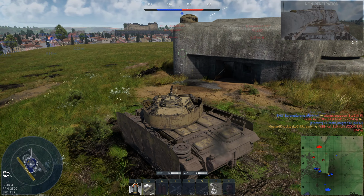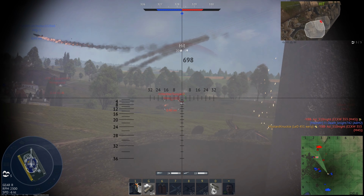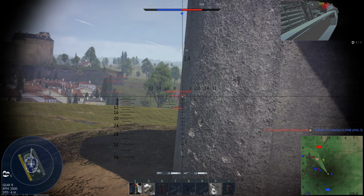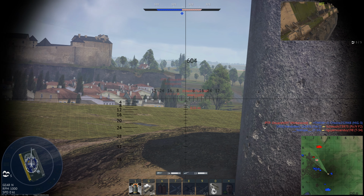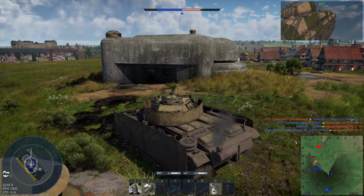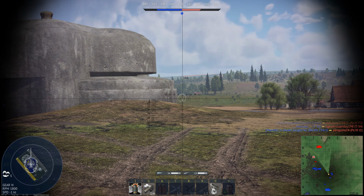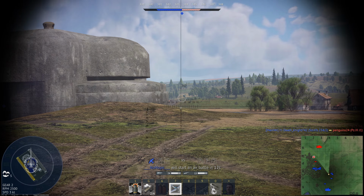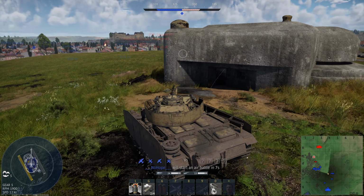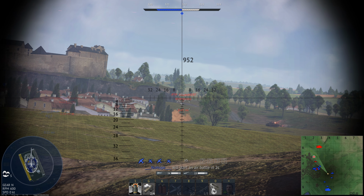Oh my gosh, another round just went right over me. Now, one of the shortcomings of this thing is this tall crew hatch on top, which is the same problem. 2 shots off of him. Oh well, got some stuff there. It's the same problem the other Panzers have. That hatch right on top is an easy shot from anywhere, really, and it'll take out the commander every time. And with the bigger shell, it'll take out even more. So sometimes when you think you're hidden in one of these, the top of that thing will be sticking up.